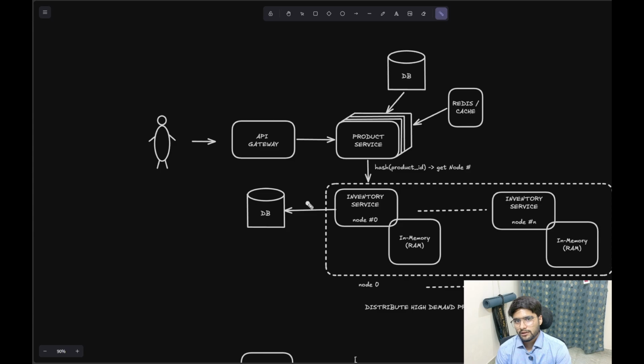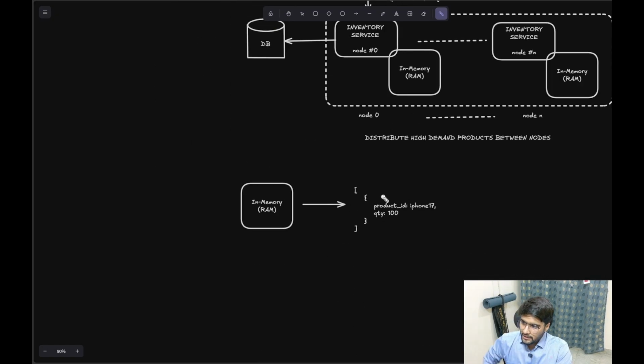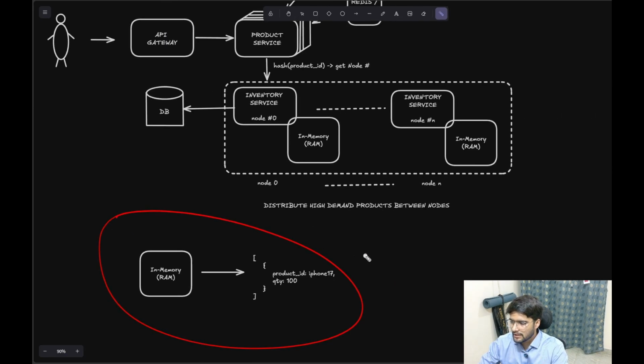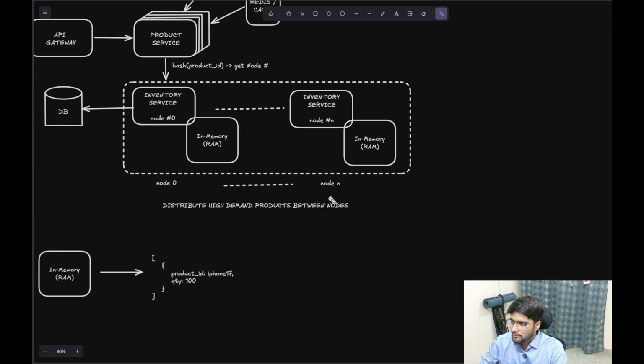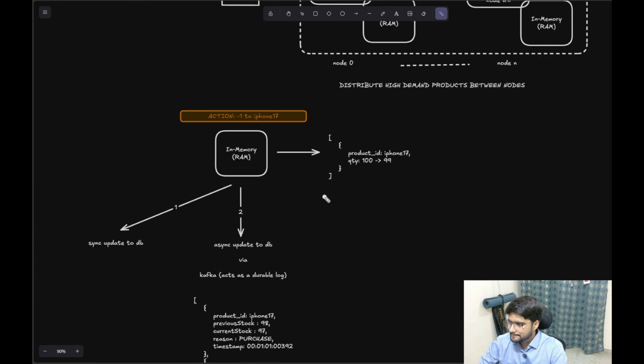Now you will ask, when do I write to database? How often do I write to database? And how do I even write to database? And also before that, this is the information that you will be storing. You will be having a product ID and you will be having a quantity. So this is the sort of data structure that you can store in your RAM. This can look any way based on how you want to develop it, right? Now, let's see how you're going to actually persist this data.